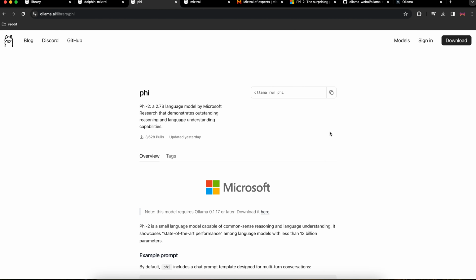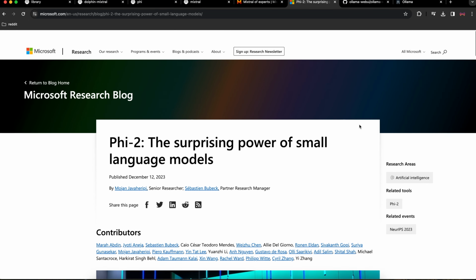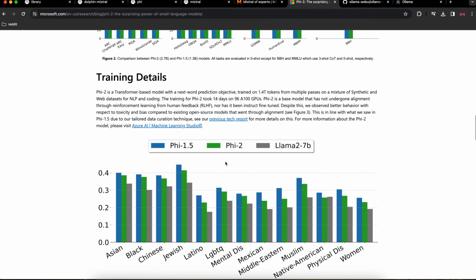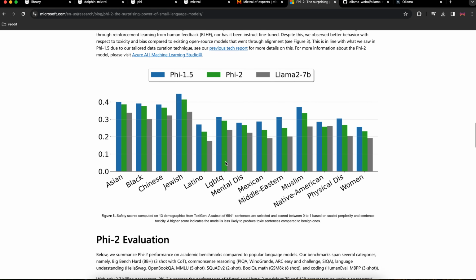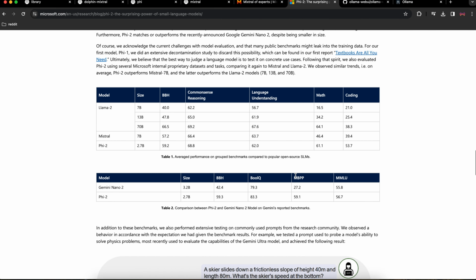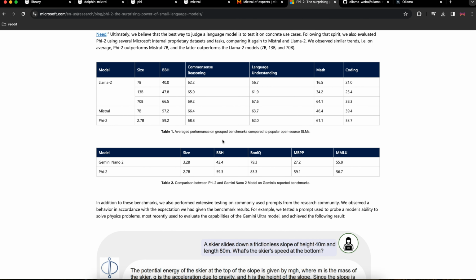Right, V2, this is like a continuation of the previous version, V1.5 if I'm not wrong, and it's mostly compared with the Llama 2 7B version, the smaller version, and you can see that it outperforms it on most stuff.